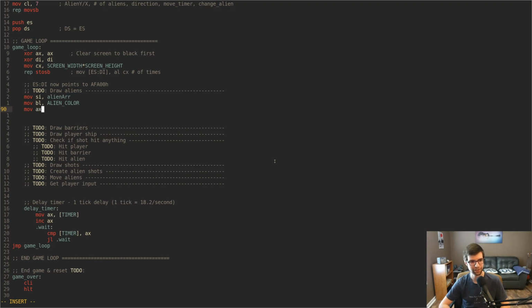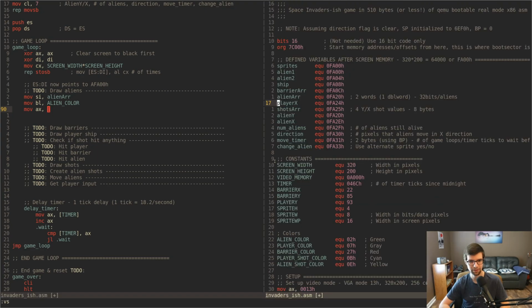The initial alien Y and X values, I'm going to move into AX. One way to save a byte here and there is with how you access data. If you take the data at an address like alien Y, this will use more bytes because we're getting it from memory first. We have to reach out into RAM, see this address, and then get the data at that address. It takes more cycles, and more bytes for the instruction. If you use an offset from a register, it'll be fewer bytes.